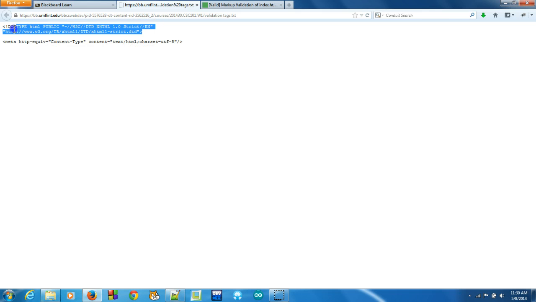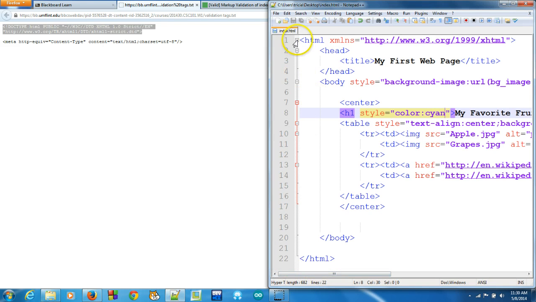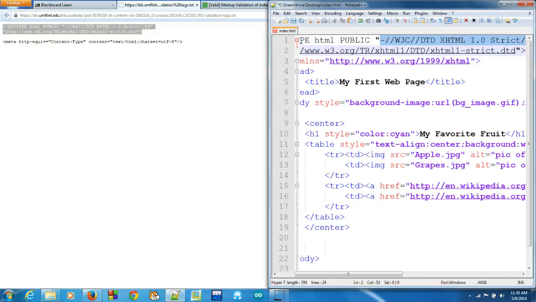So I'm going to go ahead and copy this, and then I'm going to return to Notepad, and in Notepad I want to paste this document type tag above my HTML tag, so it's above the first line. So I'm going to the first line, enter to get a blank line above, and then I'll paste.